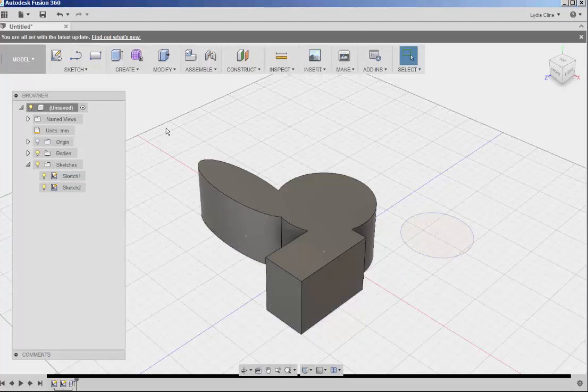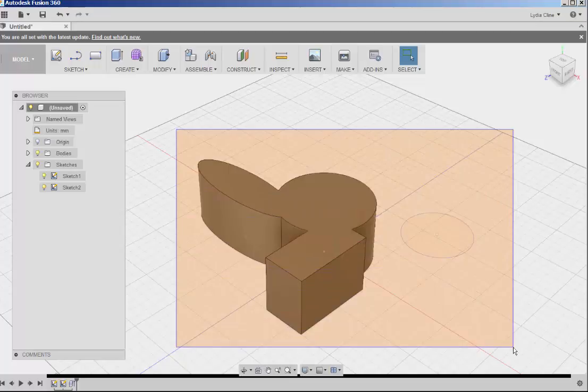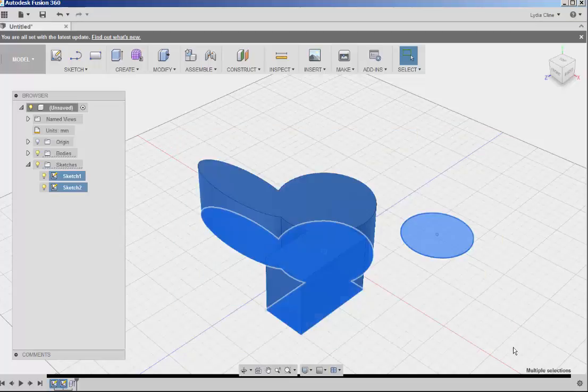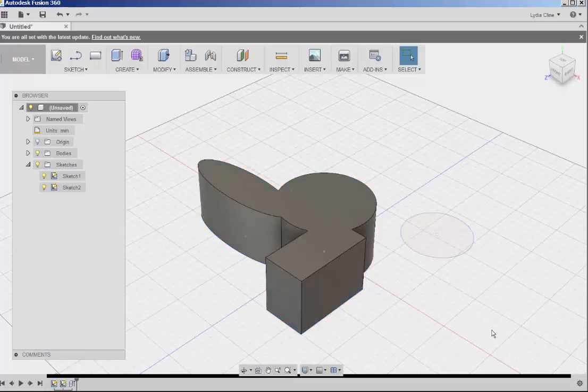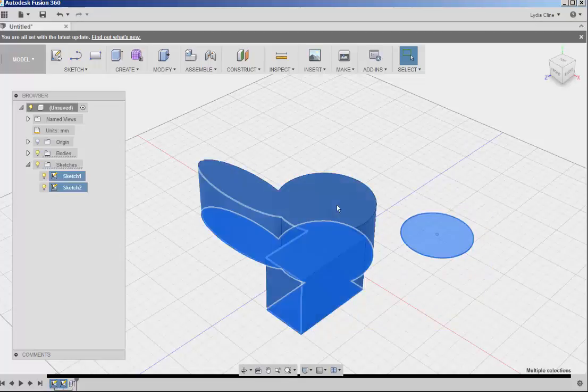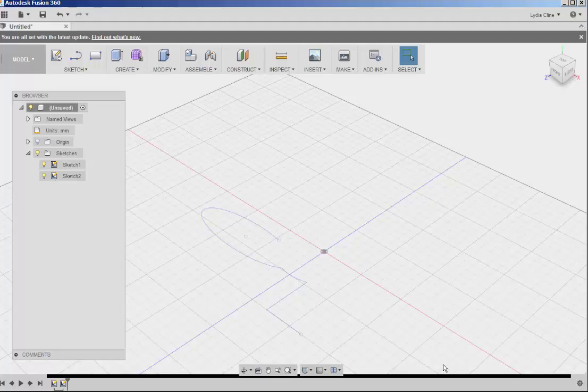To delete all of this, I have a couple of options. If I hold my cursor down in the upper left corner and drag it, I'll have a selection window which highlights everything inside it, and then I can hit delete. If I drag my cursor from the lower right to the upper left, I have a crossing window, and it will select everything that merely touches it. So either one of those options is useful in different circumstances. Now I'm going to hit delete, and this wasn't in the crossing window, so I'll just select it and delete it.